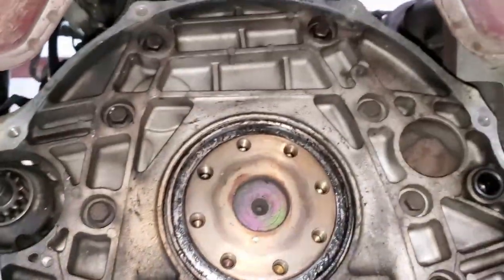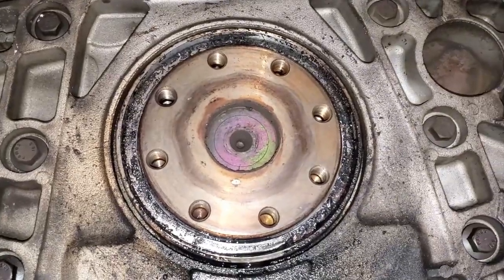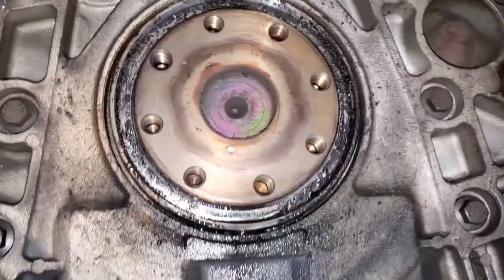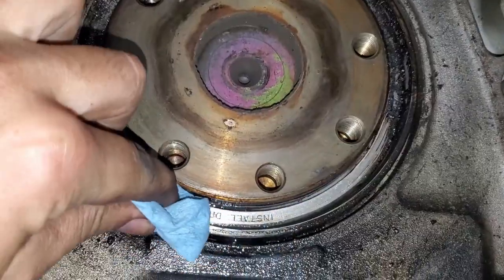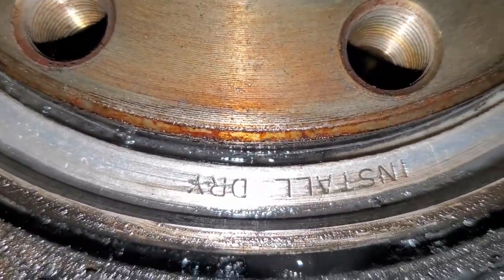Well, now we gotta get this whole thing out of here, so I can get to this seal and the seal behind it. I think there's two seals there. Well, we gotta take this thing apart anyways. Oh, yeah. Oh, that's supposed to be dry. It even says to be dry.